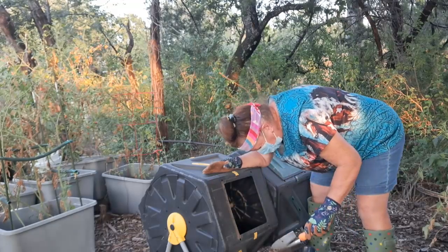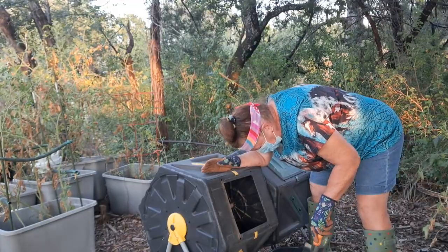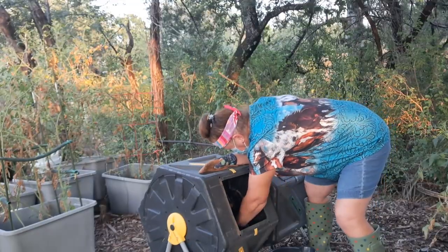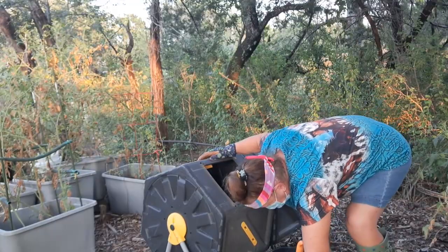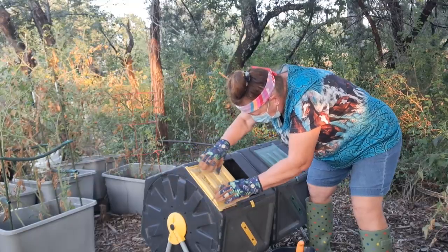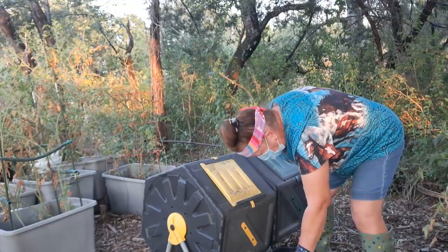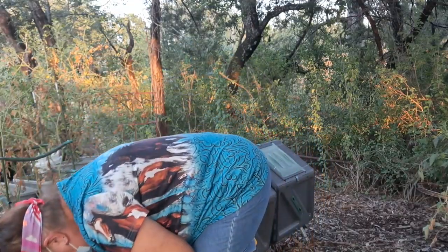This all broke down all winter long. So it's some really good rich compost to plant anything in. Now I'll come over here and show you what else I'm going to do with this. Get my leaves.